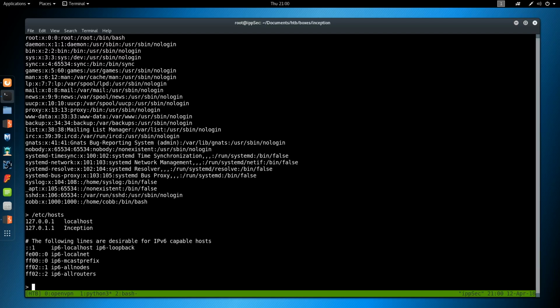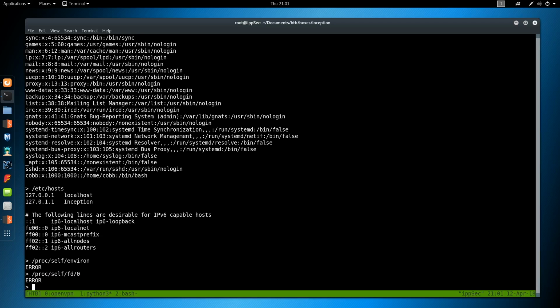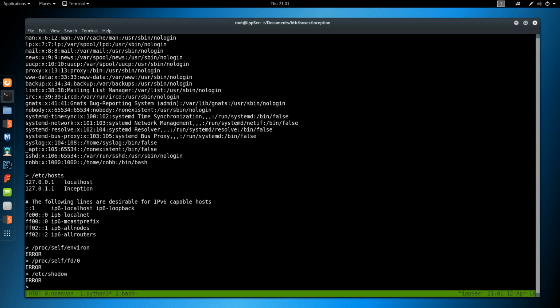So let's poke around this box and see what there is. So let's do /proc/self/environ, nothing. /proc/self/fd/0, can't access that. And this is just trying to enumerate information about this process. So we can't get into /proc/self. Let's move on. What would be another good thing to look at? /etc/shadow. If we were root, we'd be able to read that. We can't. So we're probably the HTTP user. Normally, Apache's not running as anything else.